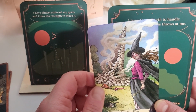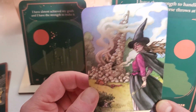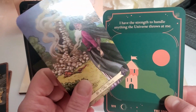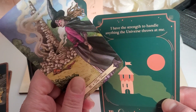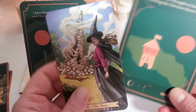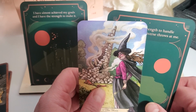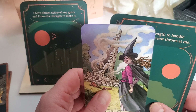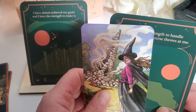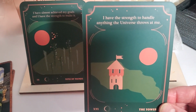But this Tower, I feel like she's really smiling, and she pretty much caused the explosion. If you can kind of see, there's smoke coming out of this tower, and there's destruction, and this has fallen, and this is just all about destruction. That looks like a house to me. Even that flag is sitting up there, whereas you can see this one, it's fallen. Here it's still attached. In the traditional card image, you have people falling out of the tower, suspended in the air upside down. So that's not really a depiction here of this card, I would say.